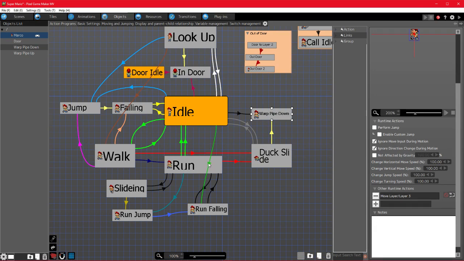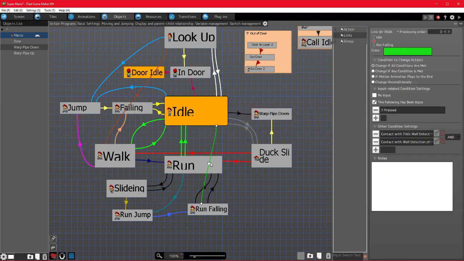There's the run falling, and it basically checks if the Y is pressed. It's kind of like falling, but it checks to see if Y is being pressed. If Y is pressed and it's not equal to the wall as well as object detection, he'll go into a running fall, so a quicker moving fall. So if I run off a cliff, he'll keep that momentum. That's the whole idea.